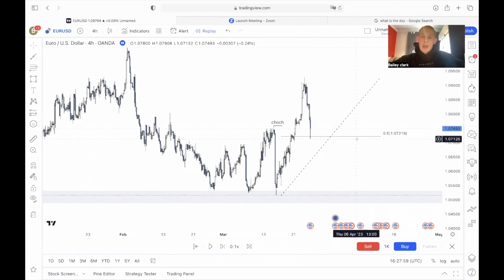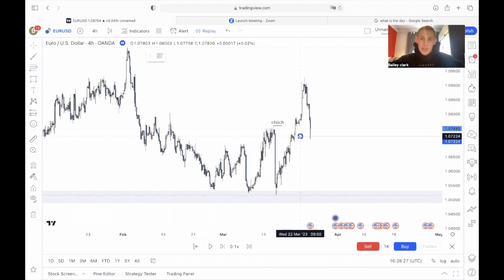What I mean by a discount is that we want to see price come below the 50% of the current leg of the trend. Otherwise, our buy areas are not valid. Simple as that. If you are buying in a premium, so above this 50% line, I find it to be less accurate, and the trades are more likely to hit stop loss. So looking below this 50%, we have a few areas where we could see price react from.